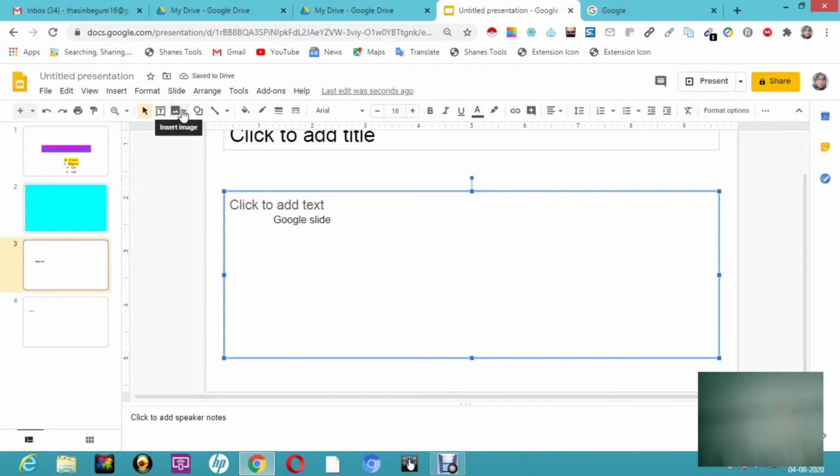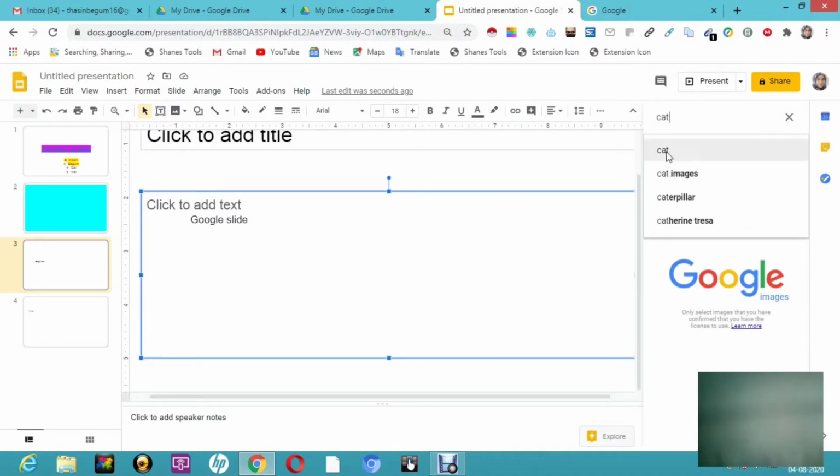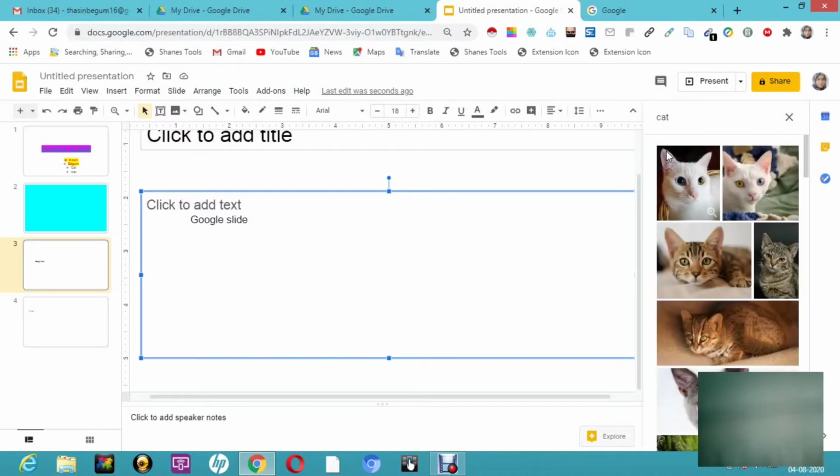And then insert image. Here you can insert an image from your Drive and Photos, by URL, and also from your camera. So I'll click on search the web. Here what we can do is use a search option. I want a picture of a cat, so I type cat. Here we will find so many cat photos.